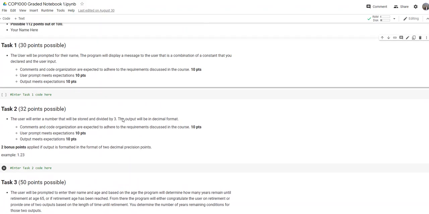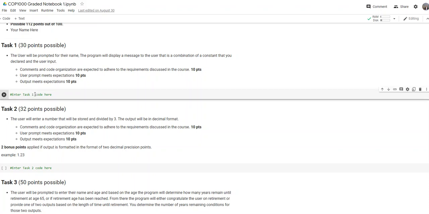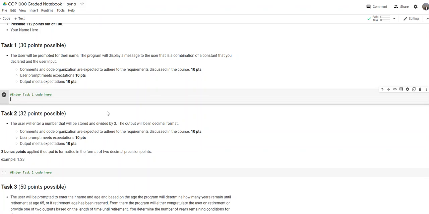Now, how do you do the work? Well, you're going to, for task 1, write your code right here. New line, and just start typing. Comments, what is it you're going to do? Code, white space. Comments, code, white space.